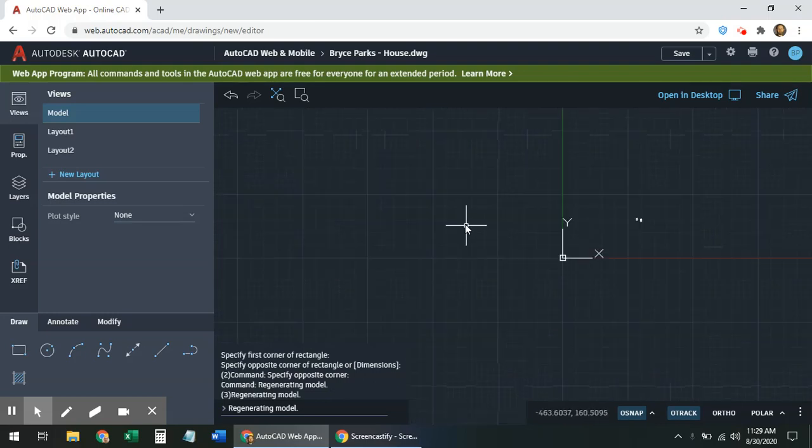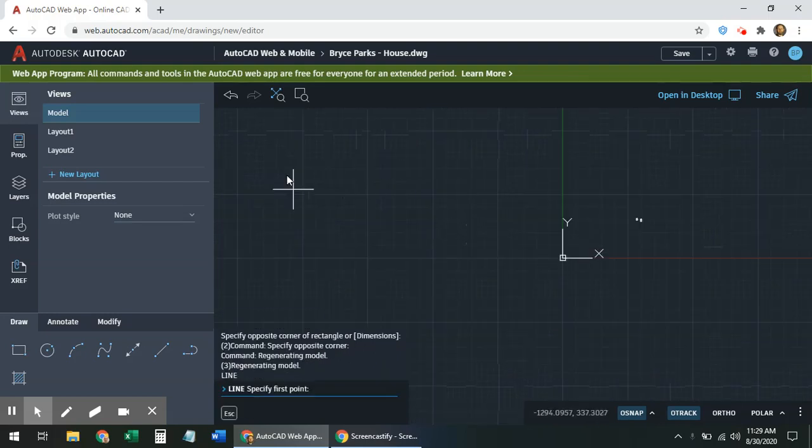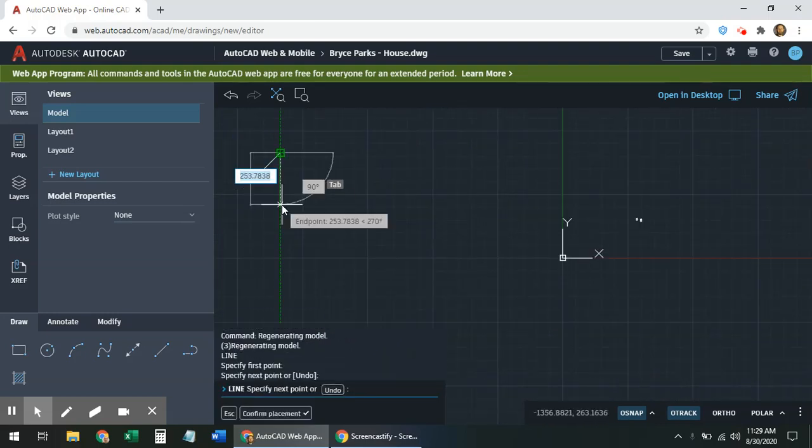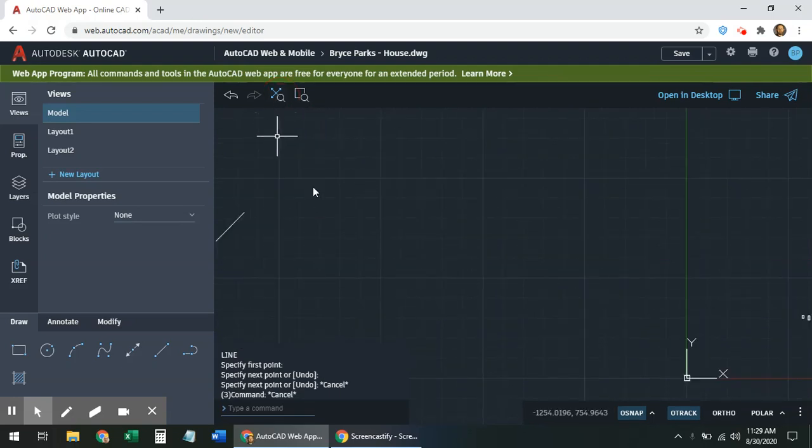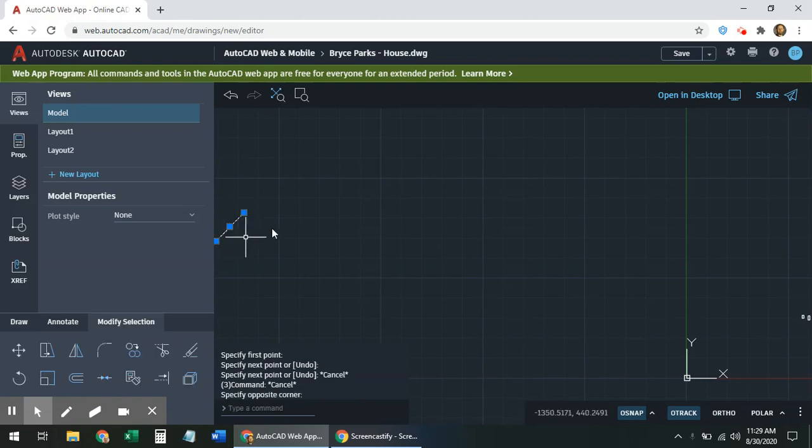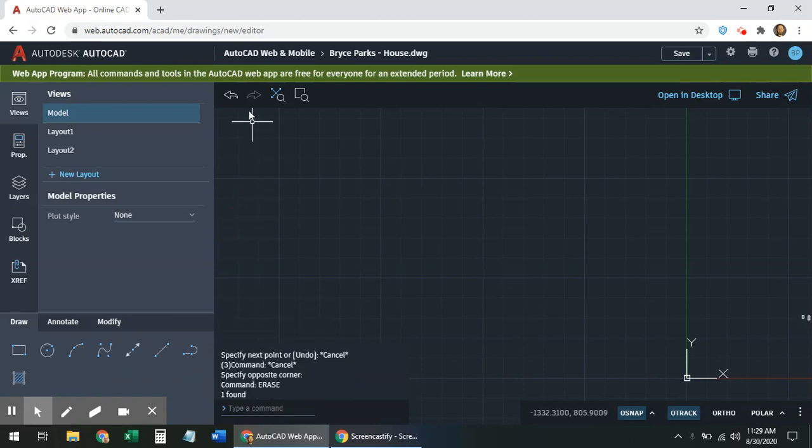Now I will tell you, if you ever have some little thing right over here, let's say, and you hit zoom extents, it will magnify that out to include everything you have. Well, with something small like that, it's not that big of a deal.